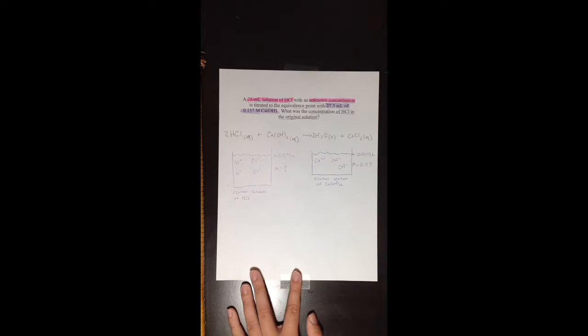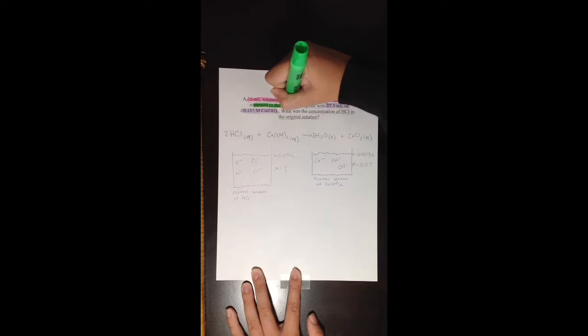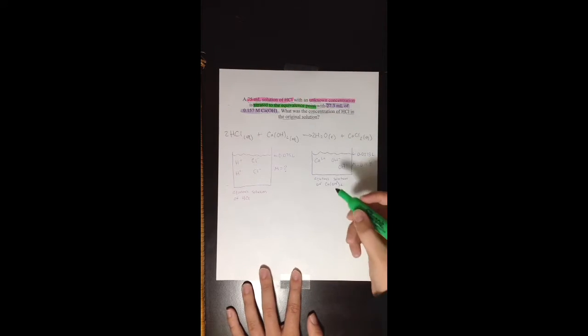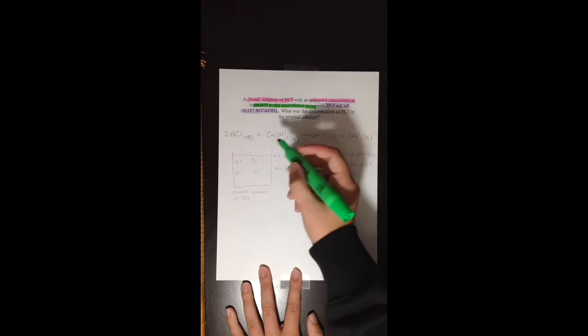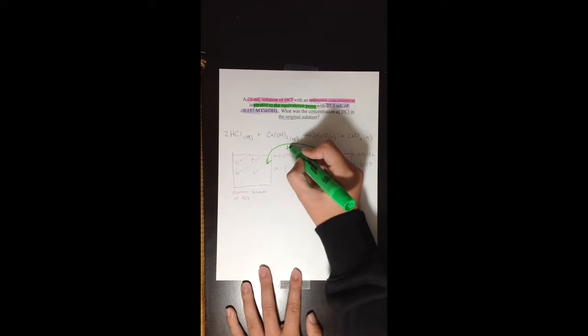So now that we have our 2 pictures, we have to figure out how these are going to be combined in order to help solve for the concentration of the original solution. That's whenever we pick out the words that say it's titrated to the equivalence point. This means that this solution here is going to be added to this one. So we're going to draw an arrow, and this is it being titrated.